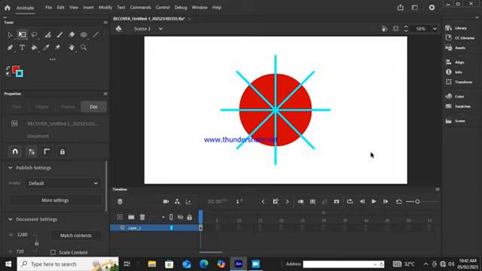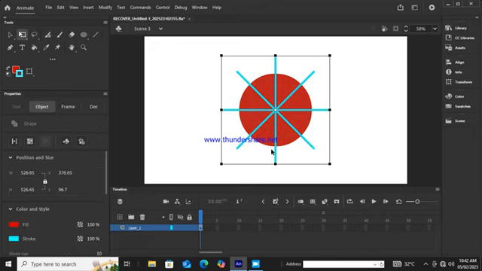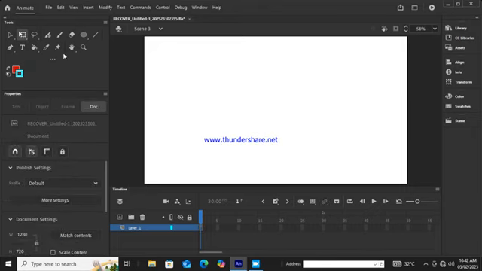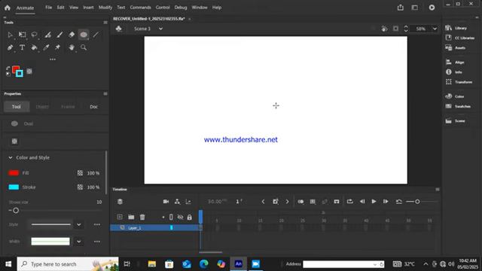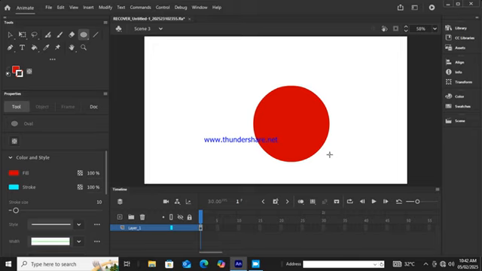Please, draw again. For those of you that are lost, let me do it again so that we all be on the same page. Control A, backspace. Good. So with the Oval tool, make a perfect circle. You don't need stroke, so I'll set the stroke to none. How do you make a perfect circle? Holding Shift.